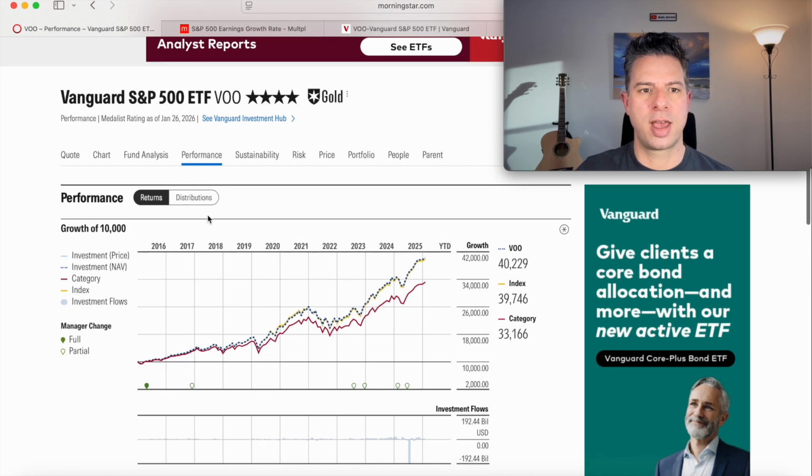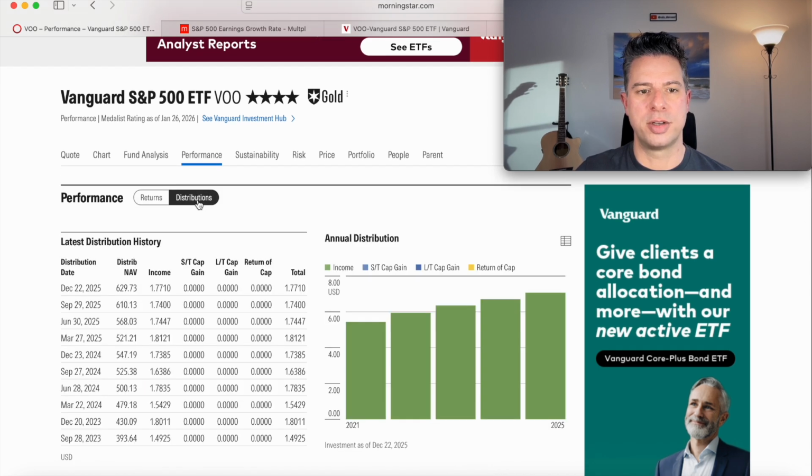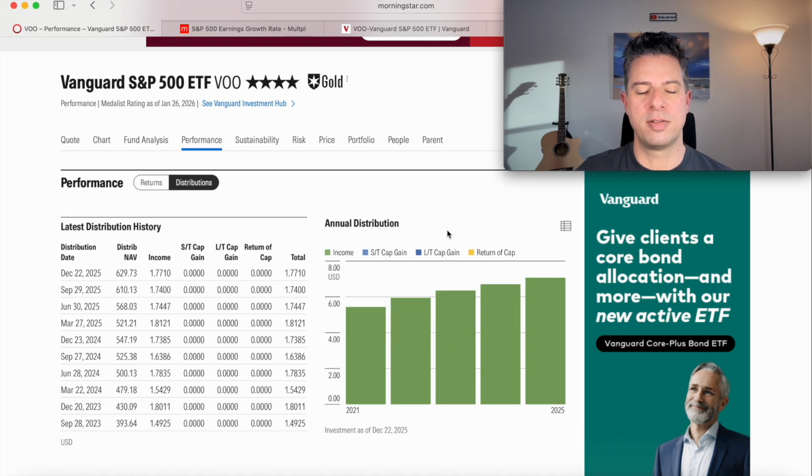So another thing you can look at when you're looking at a fund here on Morningstar, you can click on distributions. So most index funds, probably all, pay some dividends. So a dividend is paid by some companies. Not all companies pay a dividend, but the ones that do and that are in this index will be reflected here. So that is basically income that you will receive, and you can have this set up to automatically reinvest in the fund. That's kind of the default. But if you're living off a portfolio, you can choose to take those dividends and spend them.